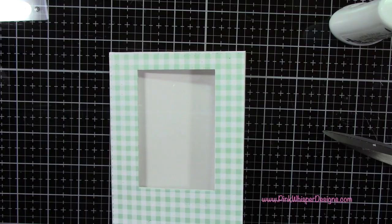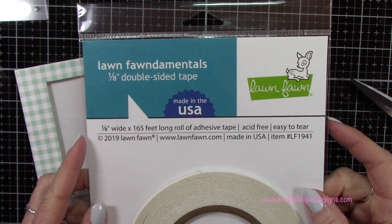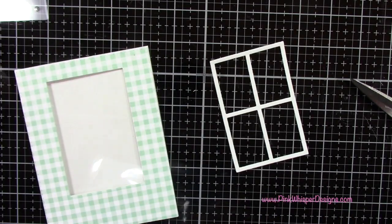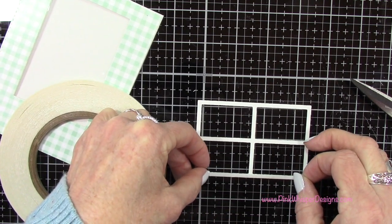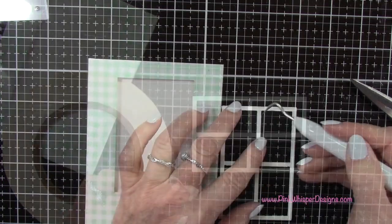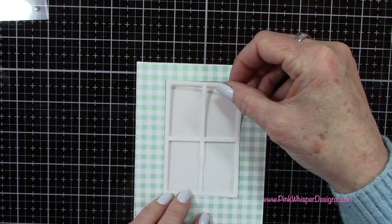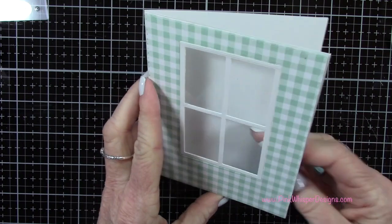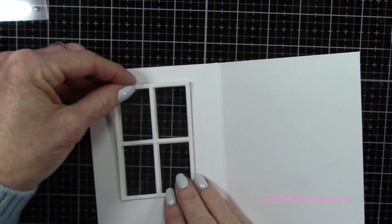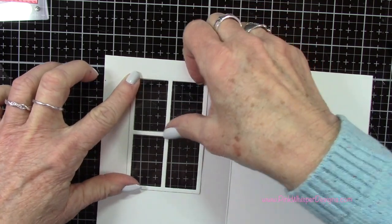I'm going to place something heavy on that and let it dry. Once that was dry I've got that one eighth inch double-sided tape from Lawn Fawn — this will fit perfectly inside the little panels on this window frame. I'm using tape here because sometimes when you use glue and attach something to acetate that glue can get on the acetate and it's very difficult to remove. So the tape keeps things nice and clean. I'm popping that window frame right back into place, and then laying the second frame on the inside of the card.